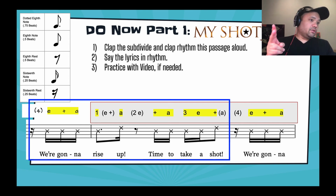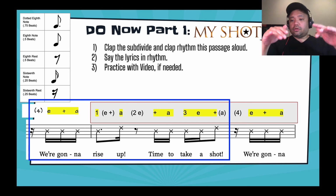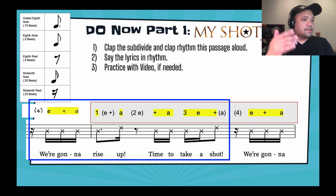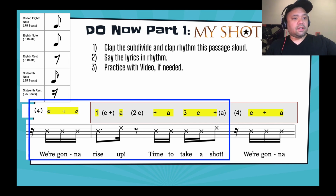One, two, three, four. We're gonna rise up. Time to take a shot. Again, we're gonna rise up. Time to take a shot. All right, let me speed it up so we could just kind of feel it in tempo. Let's do it here. One E and a, two E and a, three E and a, four E and a.